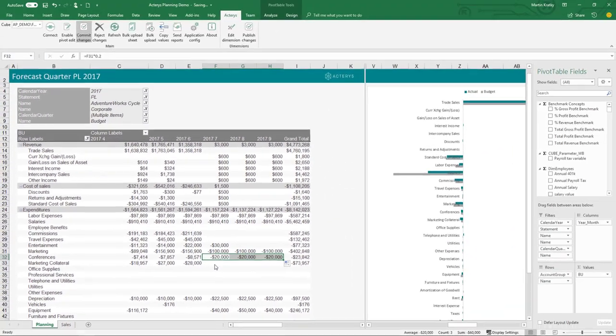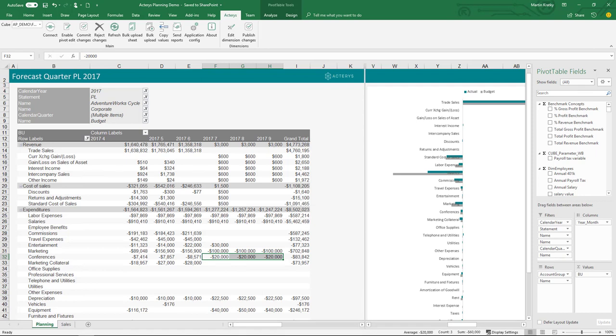And when I'm finished, I can just press commit. So this means these changes will be committed to the database. I can immediately see again what the new result is in real time: how does this affect my total expenditures, my profits, and so on. So now we can see the total expenditure has gone up to this. I can see this also on a visual level.